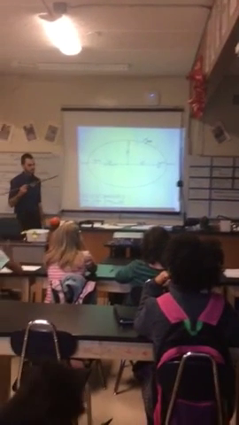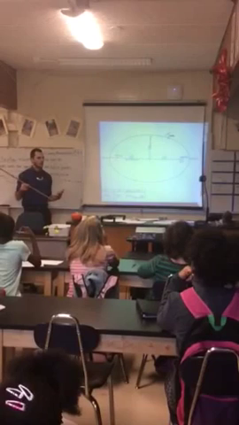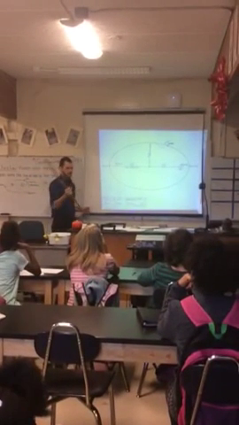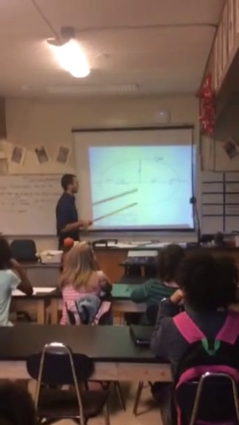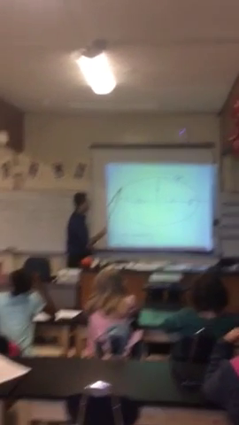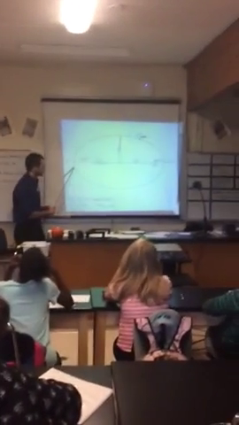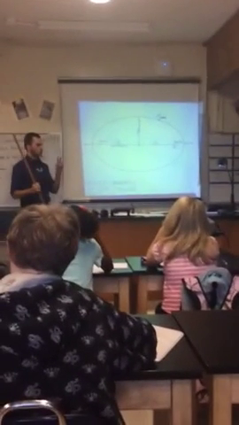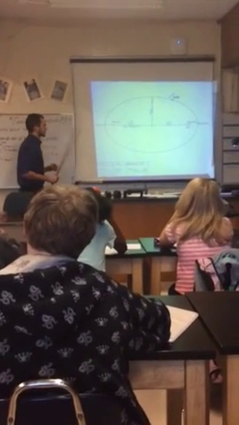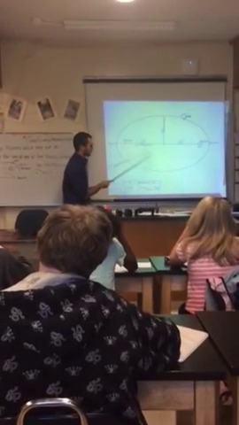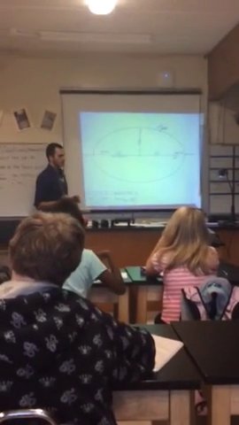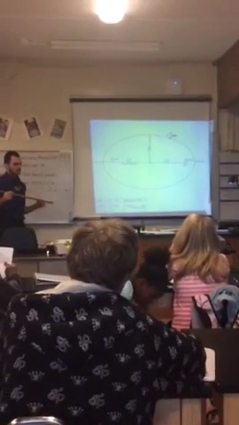What shape is it? It's like an oval. Like an oval, but actually, what's the more specific name for it? An ellipse. We call this shape where it's more elongated an ellipse. Now, an ellipse has two spots that we call focuses. So you got focus 1 and focus 2.